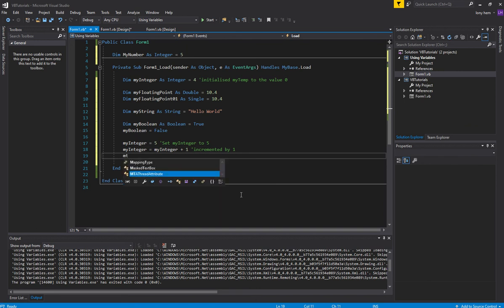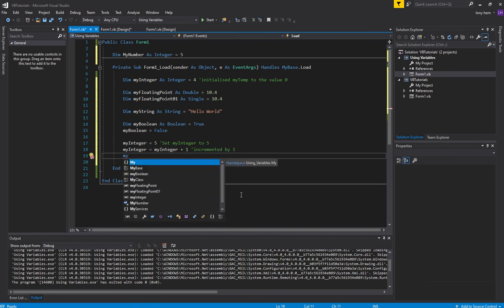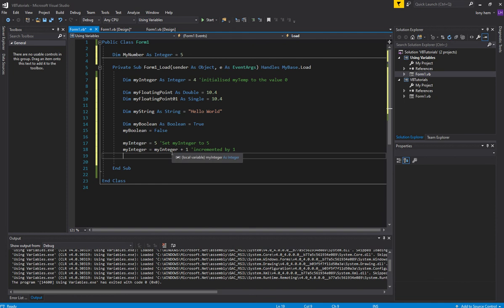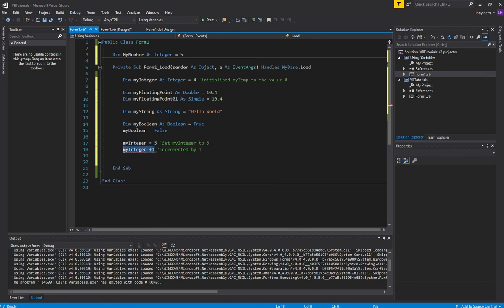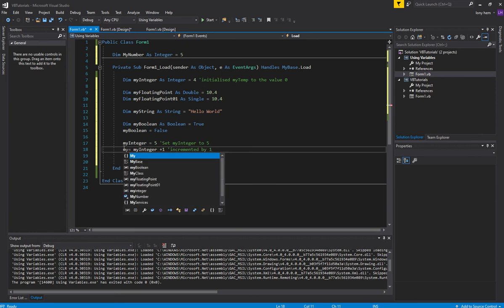Before I move on, what does this mean? It means the integer here, the value is 5. I add 1 to 5, and then I store it back into itself. If I wrote this without storing it, it actually will error. It doesn't know where to put the result. It doesn't know where to put the 6. Well, you can put it into yourself again, basically adding 1 to yourself. So that's how you do an increment.